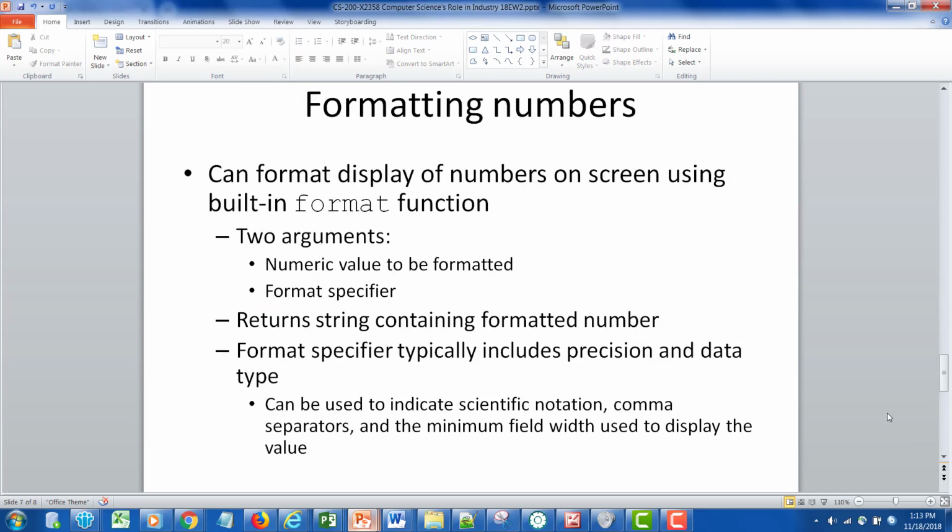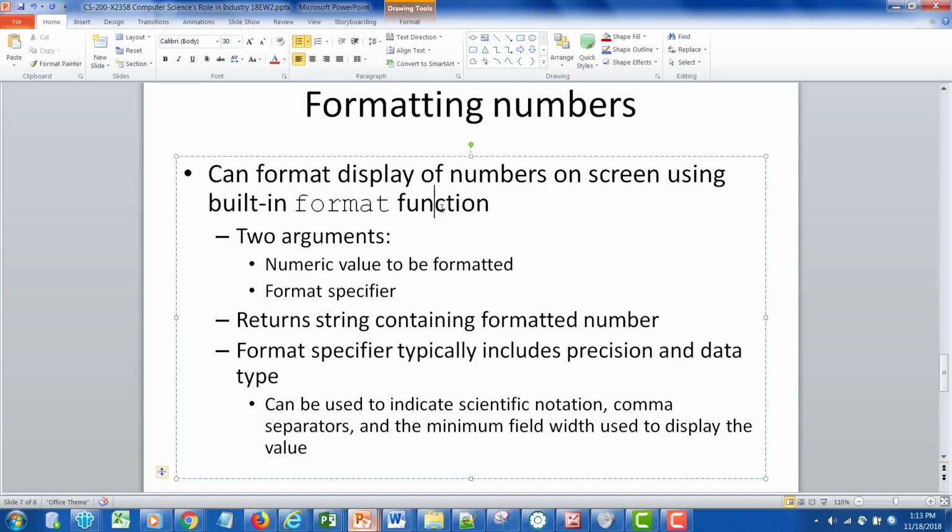Finally, we're going to put some display output on our form. We're going to print some final information for this exercise, and we're going to use format functions to do it.